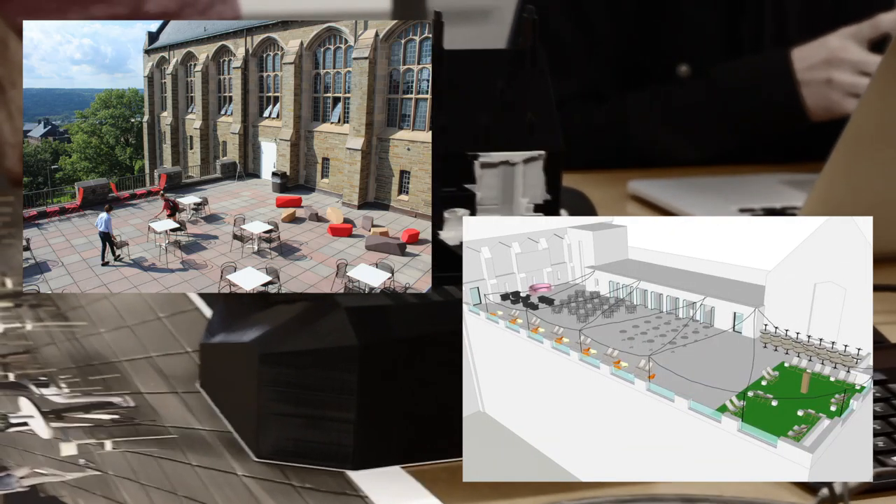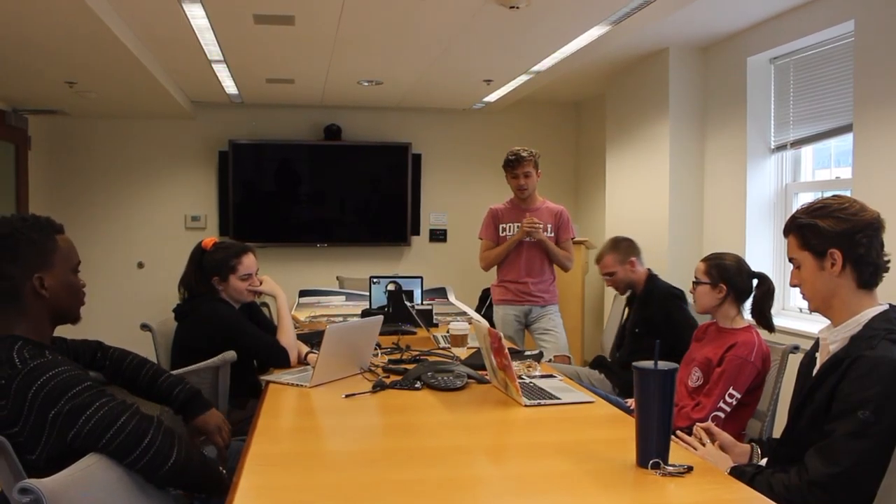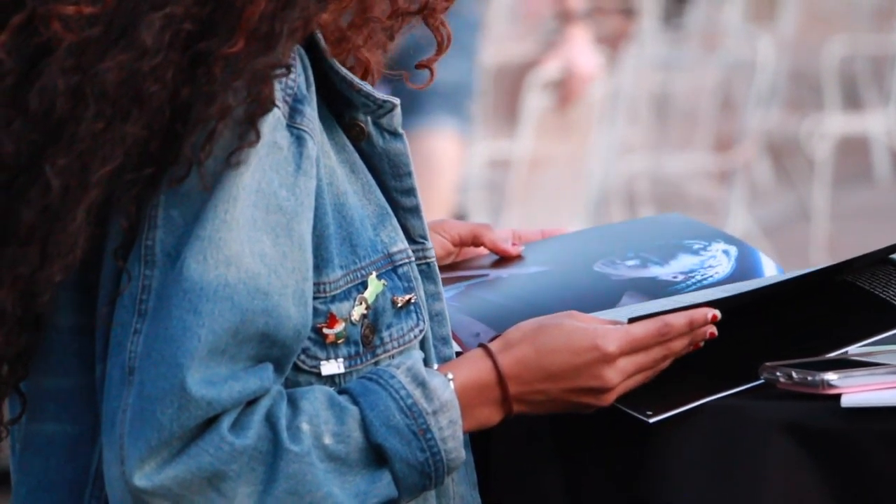Our design has evolved through the completion of hardscaping, landscaping, wayfinding, and programming — challenges which have been tackled by a multidisciplinary team of students, themselves embodying the objective of the Straight Edge project. We also collaborate with organizations, administrations, and developers at Cornell, fueling the programming of the space and attracting students from all across campus.